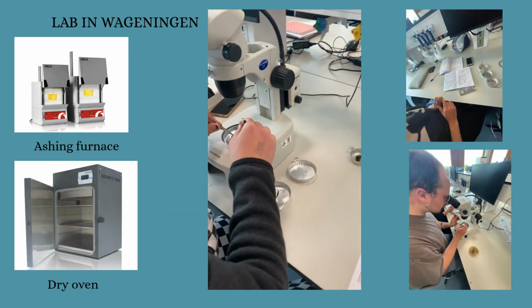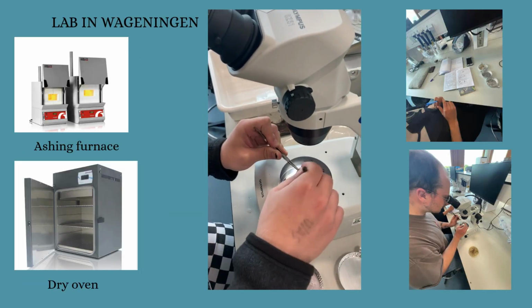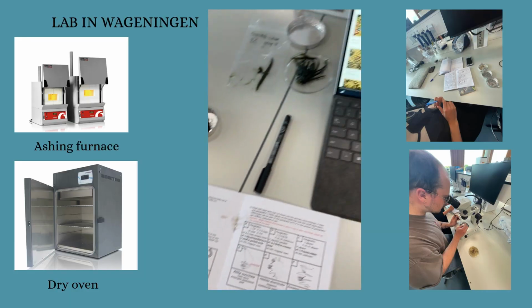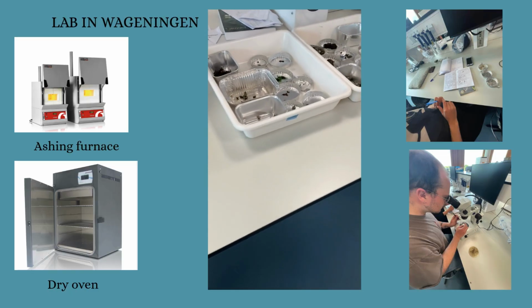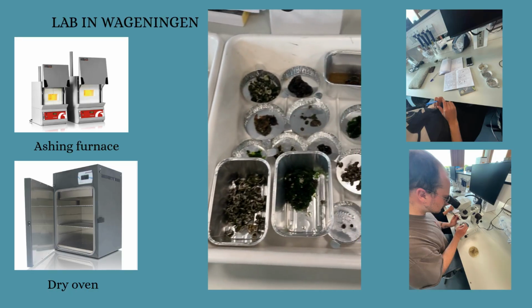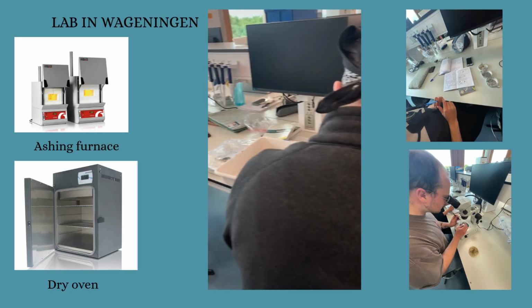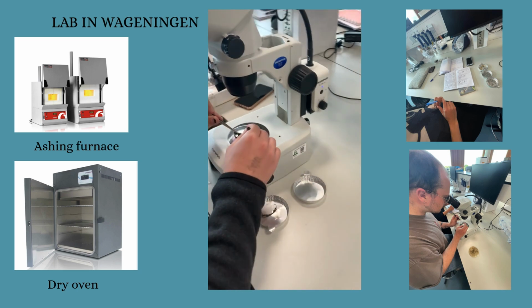Back in Wageningen, more identifying and counting of samples awaited us. Here we had access to better materials. We sorted our samples into aluminium trays to put them in the oven to dry at 105 degrees Celsius. We had about 60 trays in total. Once 24 hours had passed, we took all of our samples out of the oven and weighed them again.